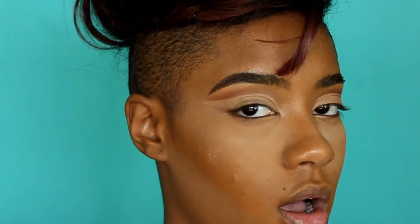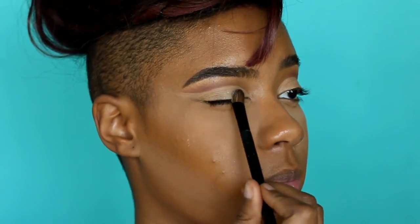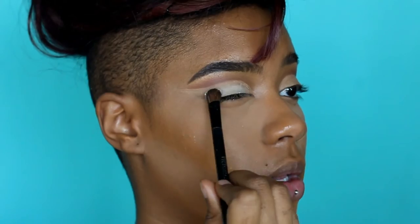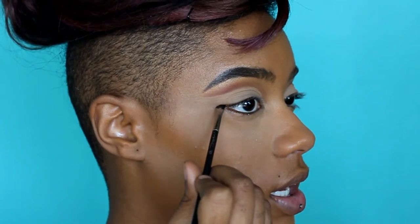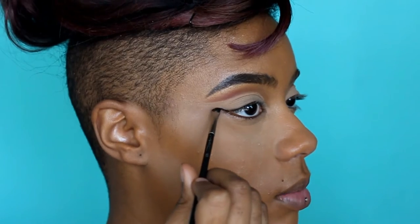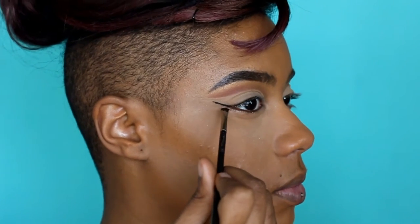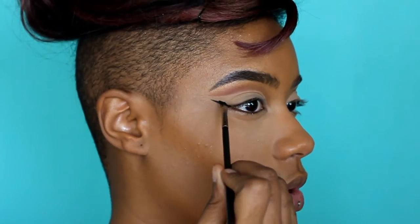I really don't want to put a color on my actual lid — I'm just going to put some translucent powder on top of it, which will basically just mute out the shine from the concealer. People always ask how I do winged liner, and honestly I still struggle with it. I can't even breathe when I'm doing it, so I should probably stop talking right now.